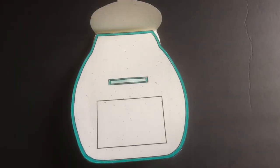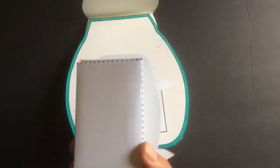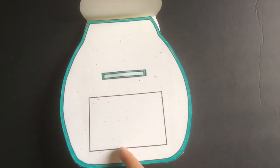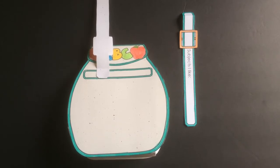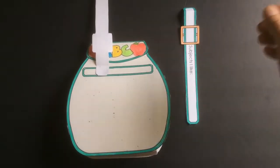And while we're working on the front, let's attach the pocket. So you've already put it together, put a lot of glue on the back of it, and just nicely align it on the grid mark I've left for you. Now don't be in a big hurry to test those closures and flaps. Let it dry and turn your backpack over and let's glue the straps on.